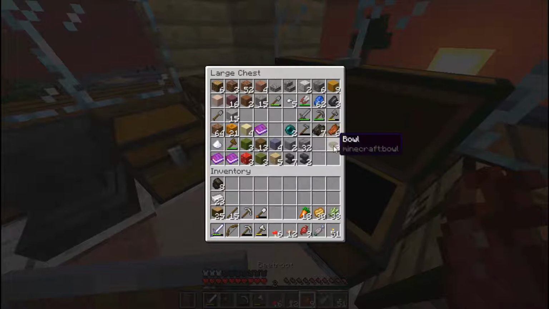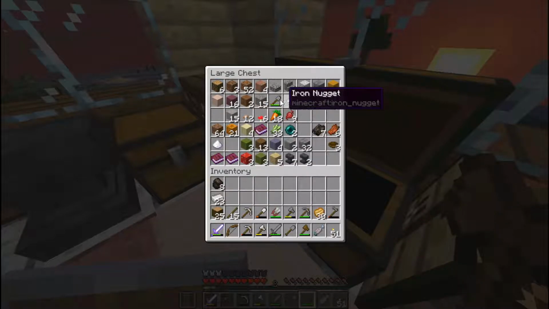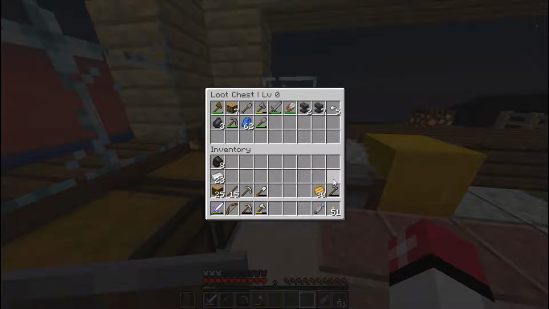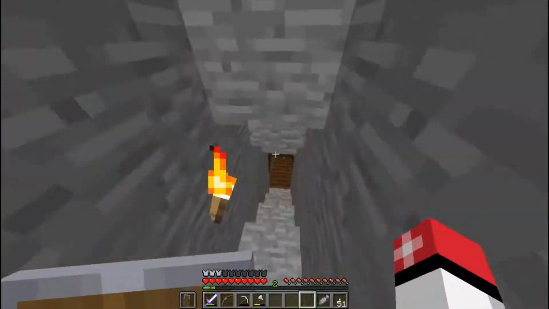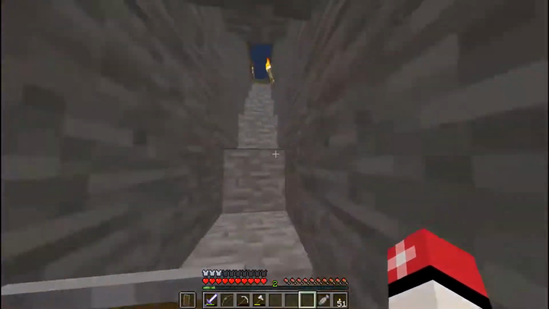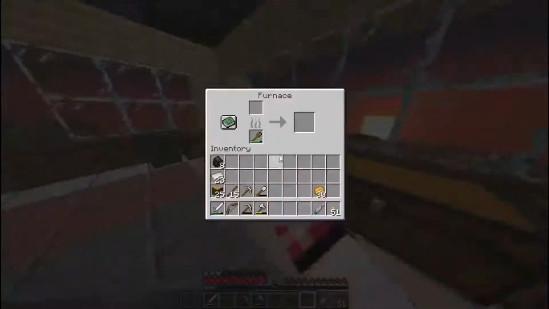I'm gonna put the food. No, the food can stay in this chest. Put the tools. Yeah. Tools and such, in this chest. Okay. We also have lapis, but we don't have an enchanting table. Yeah. See, we got books and such, but we don't have an enchanting table. That's okay. It's okay.